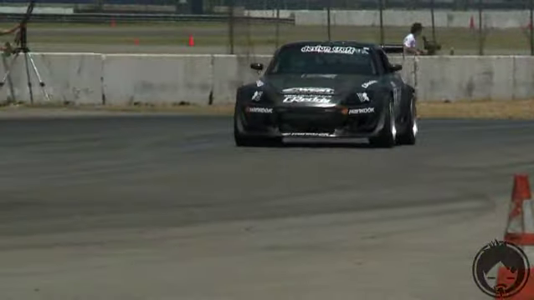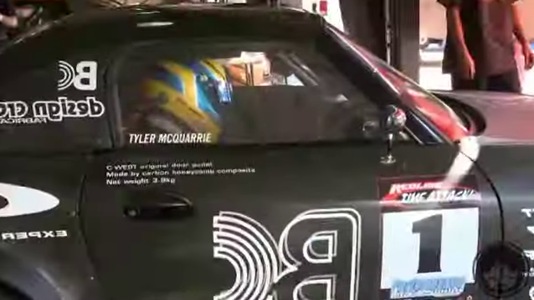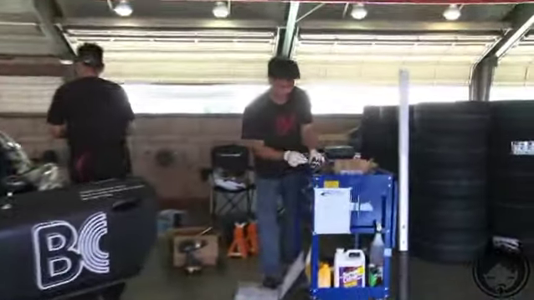Tyler McQuarrie won the unlimited rear-wheel drive class in his S2000 with a time of 1 minute 41 seconds. McQuarrie was also the favorite to take home the overall win, but suffered from engine problems at the very end of the day. Tell us what happened as you were coming out in the final session.